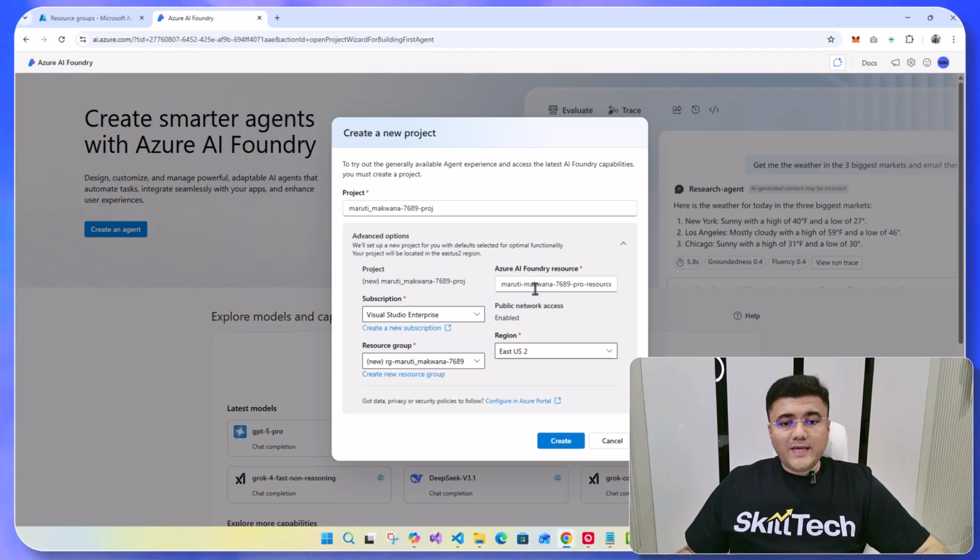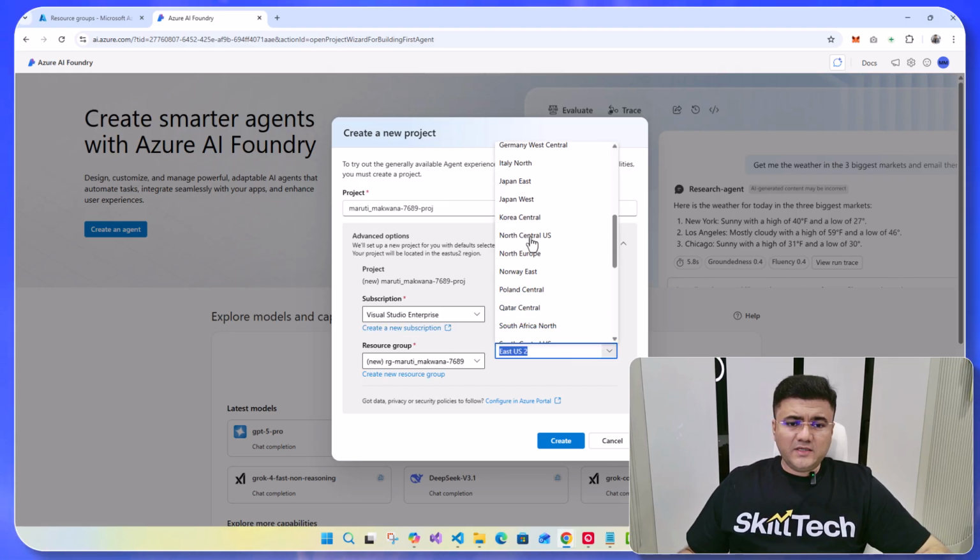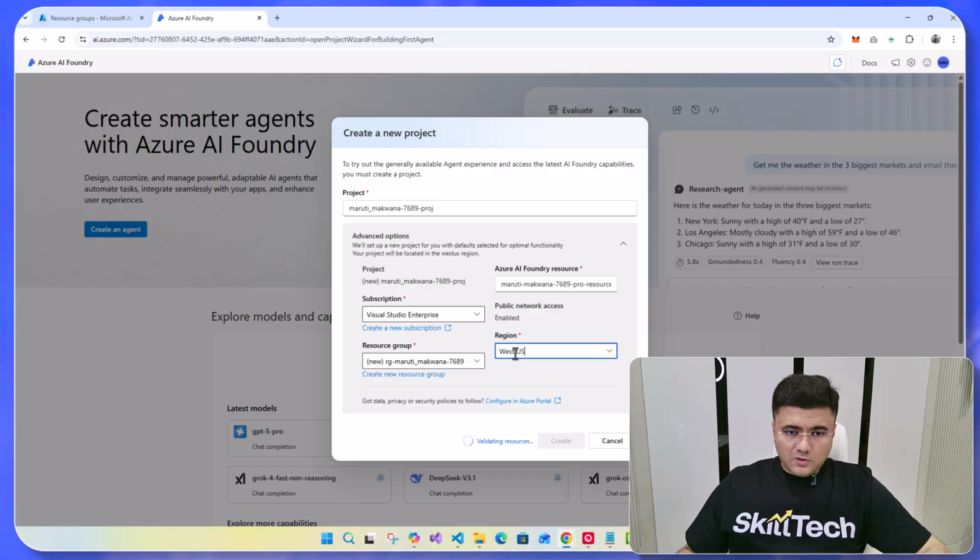While creating this project, I am going to make sure that I choose a proper region. This is going to allow you to create this only in certain regions. The regions which we can use are West US 2, West US, Norway East, Switzerland North, UAE North, and South India. In my case, I am going to choose West US. So let me scroll down and choose West US right now. Suppose West US is not available in your case, you can go to the other regions which I have mentioned. The list of these region names is available on the screen.